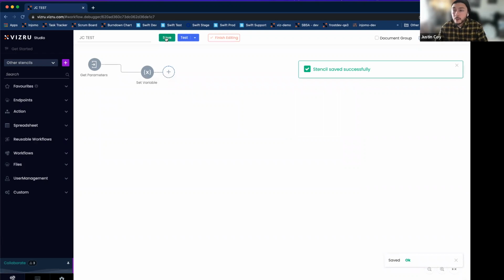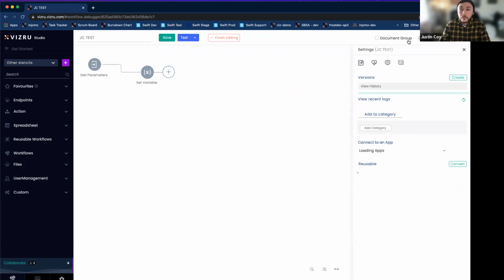Okay. Now, if you want to run this workflow, let's get into the settings and make sure that the workflow log is enabled. So the settings are right here. And we'll have to click this button to enable the workflow log, which we'll see in a second. Okay, great. Now, once that's enabled, let's hit test.